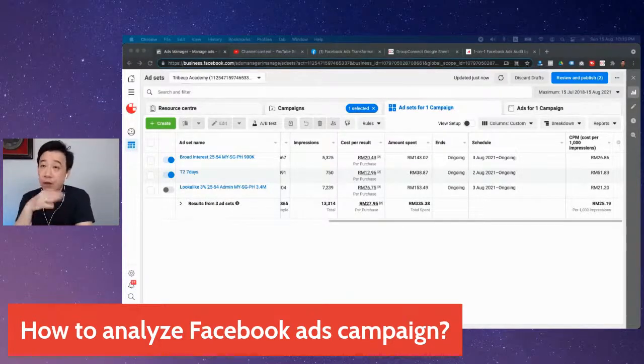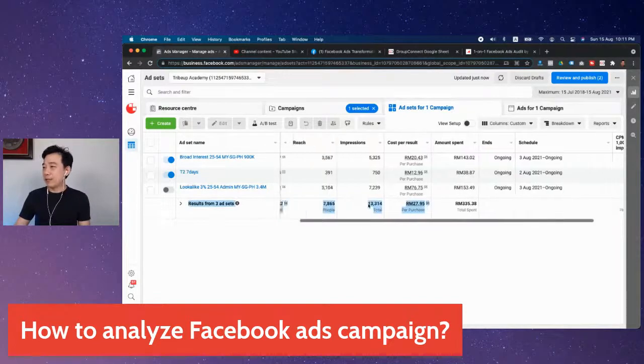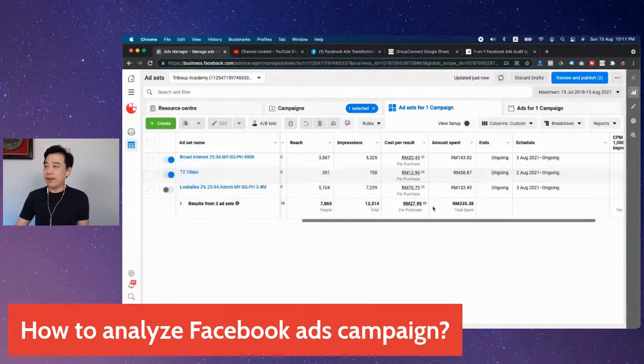So first thing, if you have cost fluctuation, remember to look at your CPM, right? That's the first thing. But of course, if you want a better idea about the whole campaign, whether it's doing well or not, because this is another problem that a lot of advertisers are facing. When you're running ads, you sort of just look at the cost per result. I can bear with this. Like, for example, this is about 20 ringgit per purchase. I think it's fine. And my T2 is 12 per purchase.